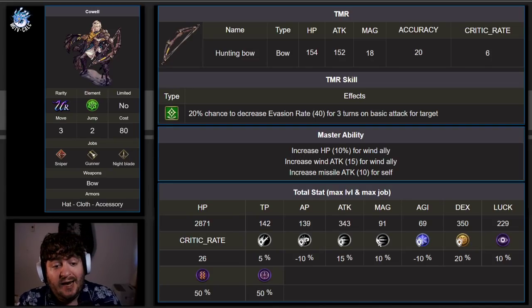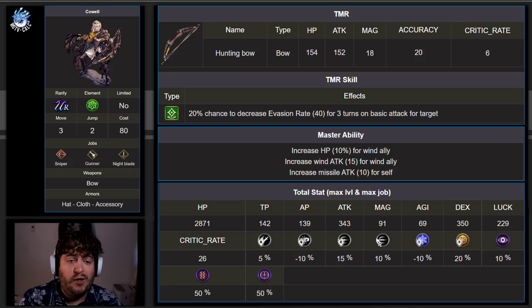It's another beautiful day out here in the Pacific Northwest. It is Tuesday, and I'm kind of excited for tonight. I don't think I'm going to be pulling tonight, but we are going to get a new free UR unit, Corwell, which is what you see right here. And this video is all about him. Let's go ahead and dig in.